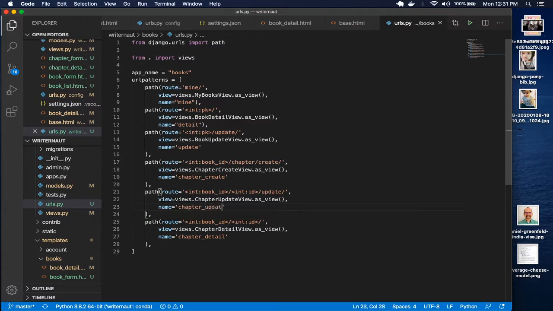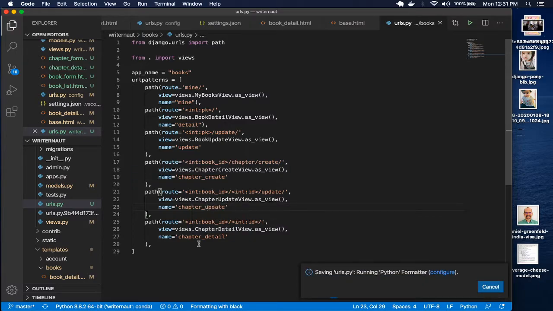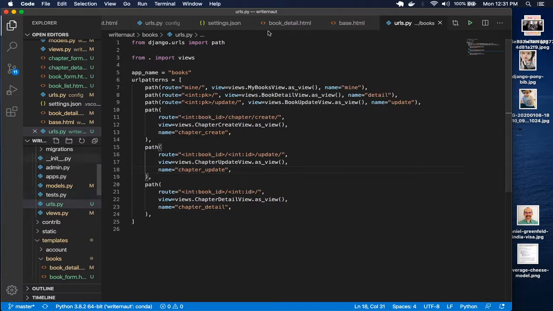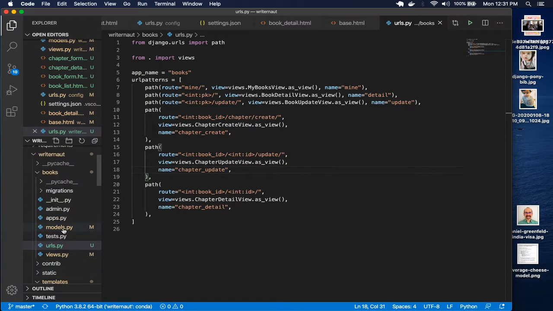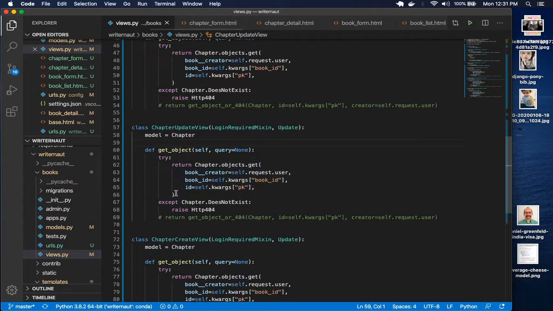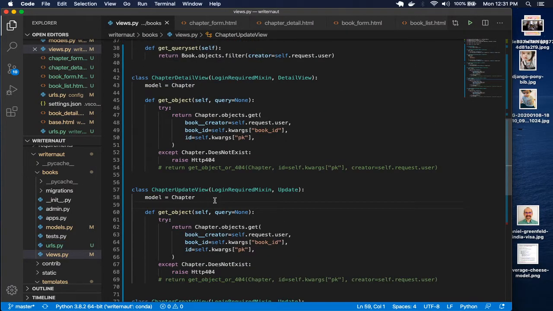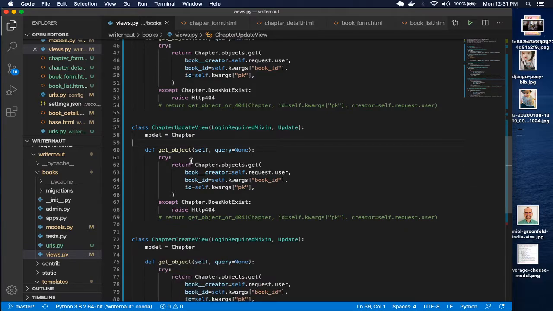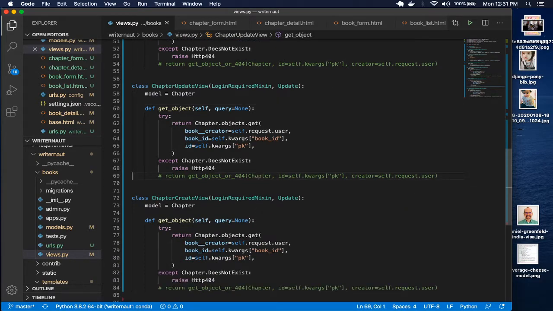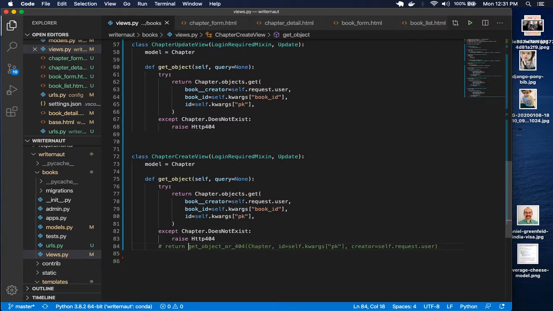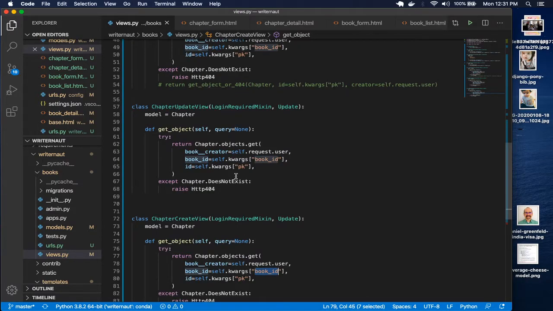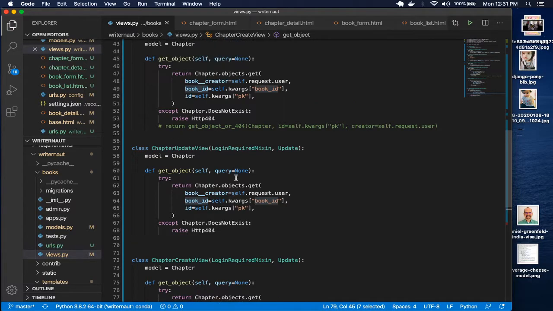That's chapter update. Okay, so there we go. We have chapter create, update, delete, and then let's go to our views again. Make sure that we have those three views so it's not blowing up on us. Update, we have detail, and one of the things we're going to have to do is okay, and that actually fits in with our design. So I didn't invent, I actually invented it here. So I'm so smart.